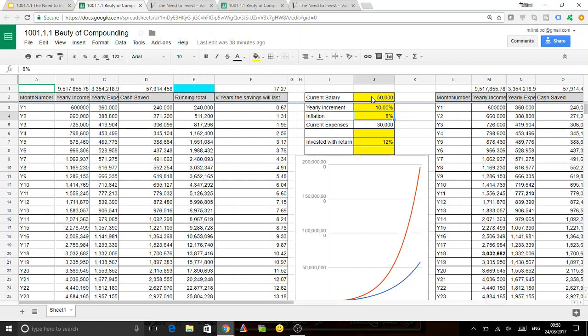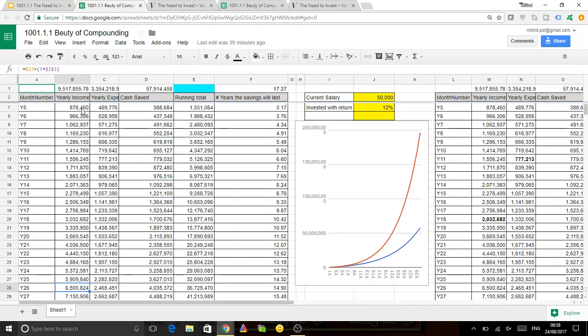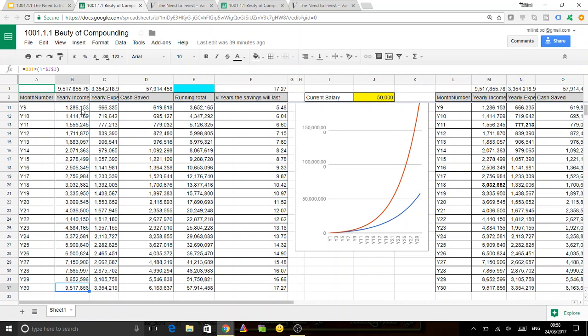And today, with the lifestyle that you have, total expenses are, let's say, 30,000. If you look at this sheet, every row is 1 year. Year on year, you are adding 10% to your salary. Let's say you start your career at 23, 24, and you retire at 60, which is between 34 and 36 years. So I'm calculating only for 30 years. By the end of 30 years, your salary would be about 95 lakhs.